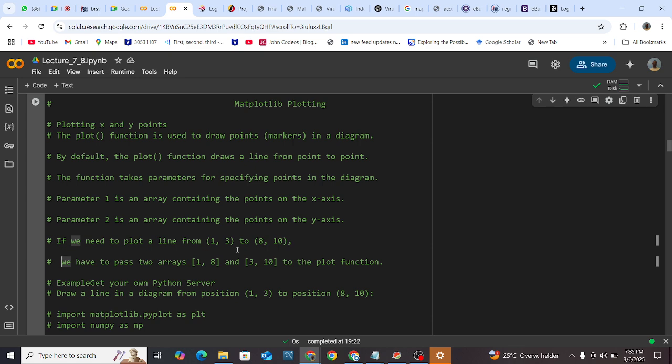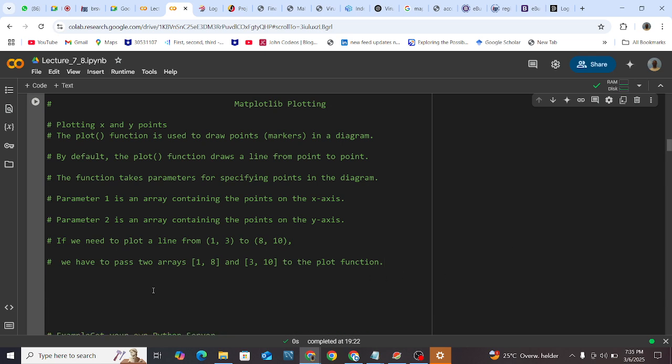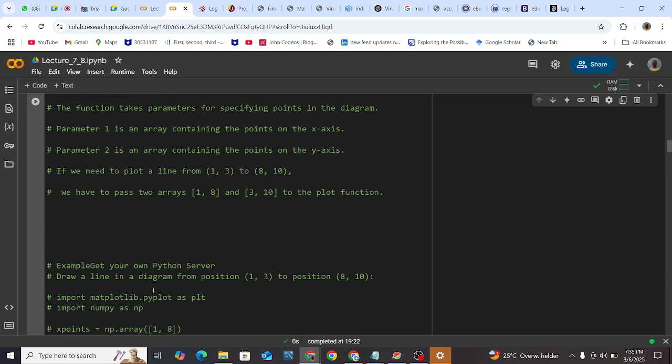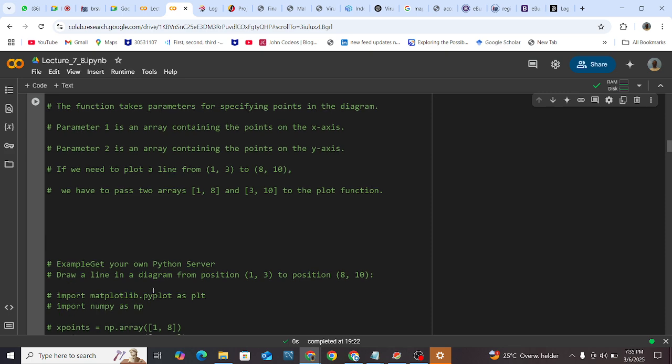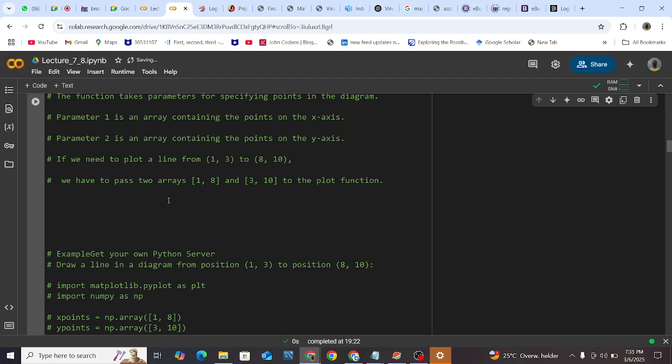I think you can have different coordinates here. Let's work on this. Let's have someone work on this.